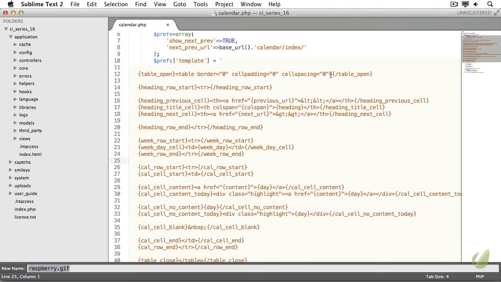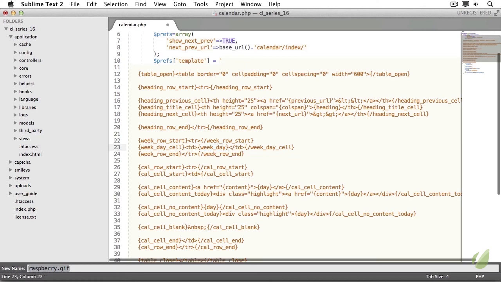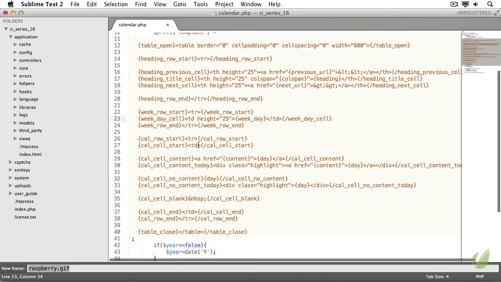So if I went in here and maybe I wanted the width to equal 600, and I want it so that this is the previous and next. Let's do a height of 25 on those. Then we have weekday with the same height on that.